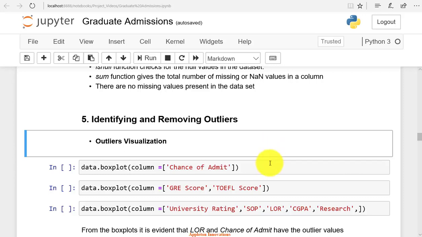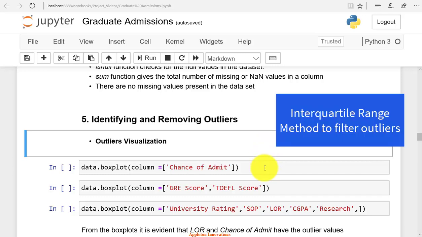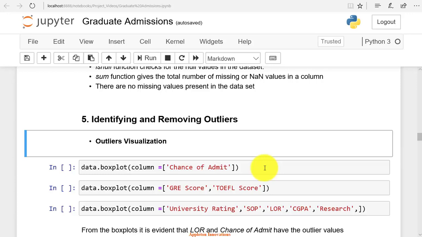For regression, when you are going for linear methods, the outliers are a big problem. We are approximating the relation between input and output using a curve. If outliers are present, curve fitting will be affected. You need to remove the outliers. In this case, you use the interquartile range method to filter out outliers. First, you have to identify the outliers. After that, you have to remove the outliers.